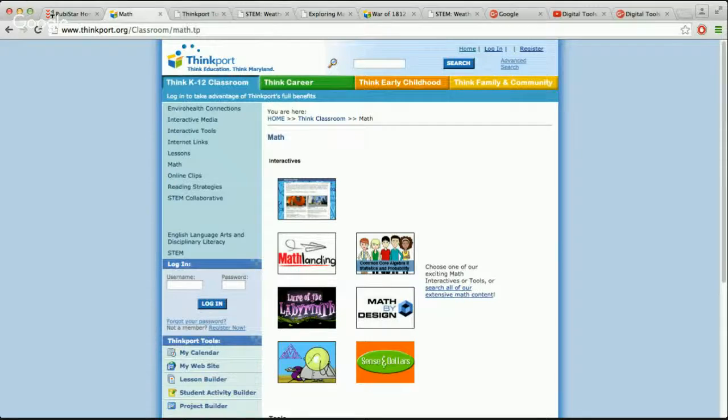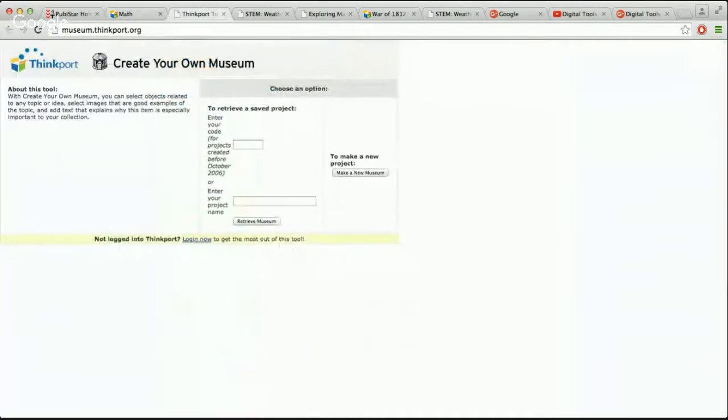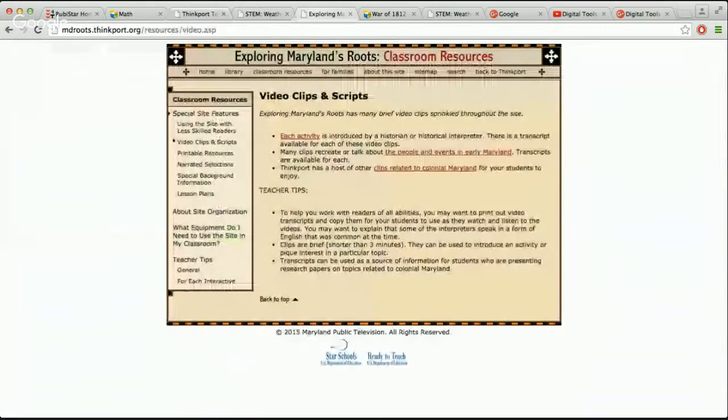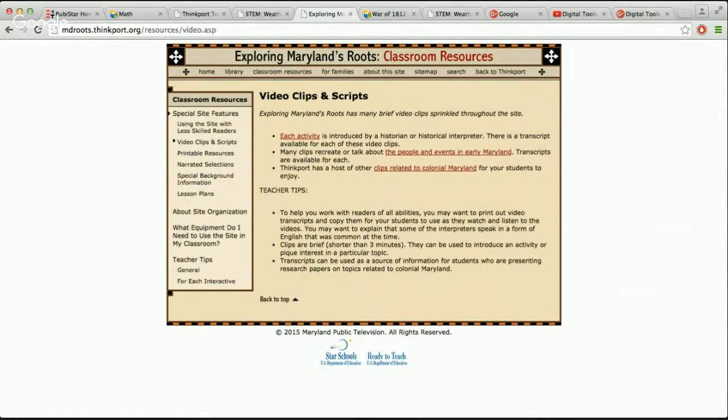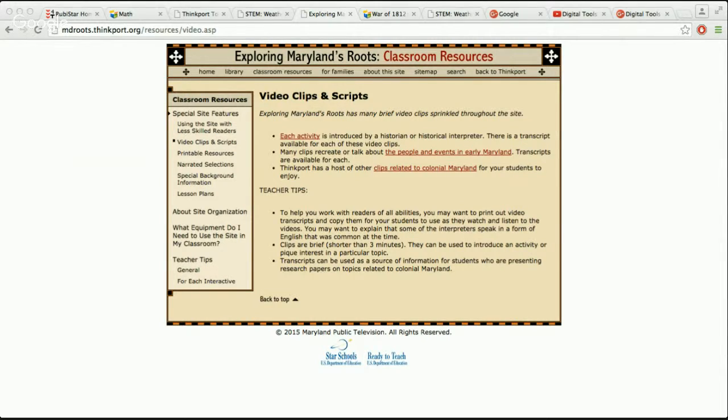Yeah, I like the Colonial one too, where you could just see the explorers and it would show video clips and stuff. If you didn't know it, they basically have it all set up for you. If you're unsure about something, you can check there. So that was that one. That's a really helpful one. I like that one. Yeah, me too. I could definitely use it.